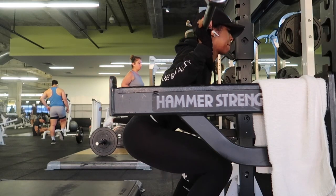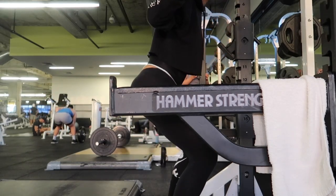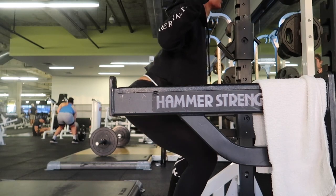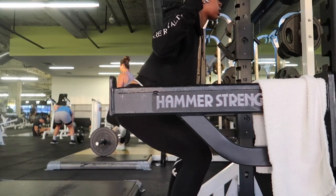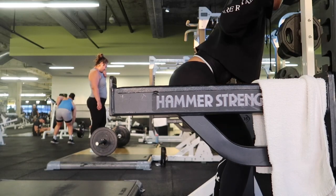Squats can be a good gainer exercise, but I use them more for agility, so you won't see me putting the most weight on here or trying to get the lowest. I'm keeping my spine neutral, I'm keeping my core engaged, and I'm taking about 4 seconds through each rep and making sure I really push up through my heels. And yeah, that is how I do my squats.